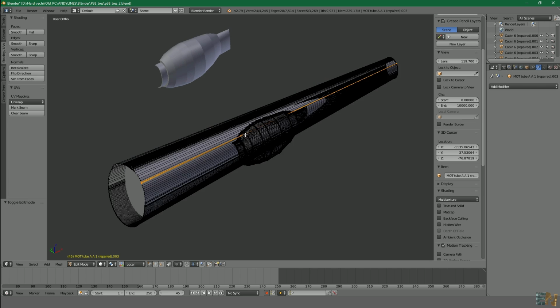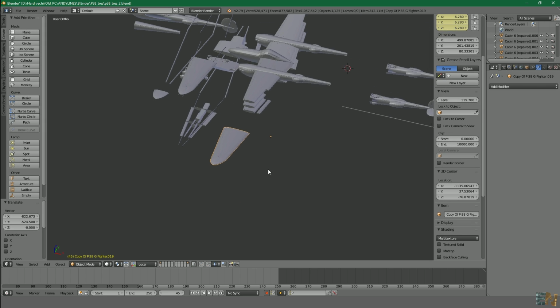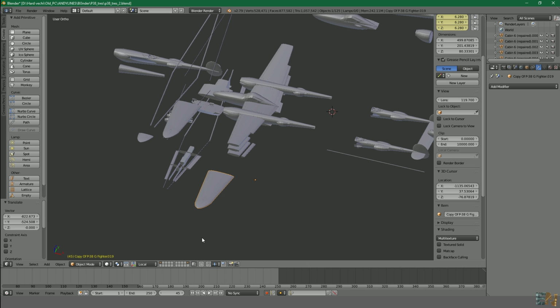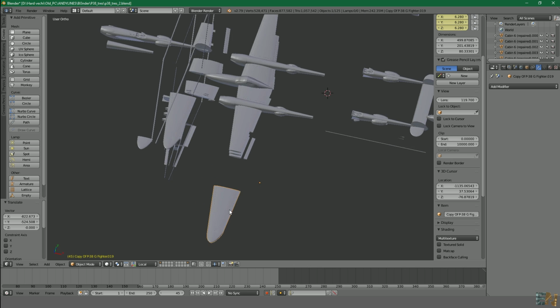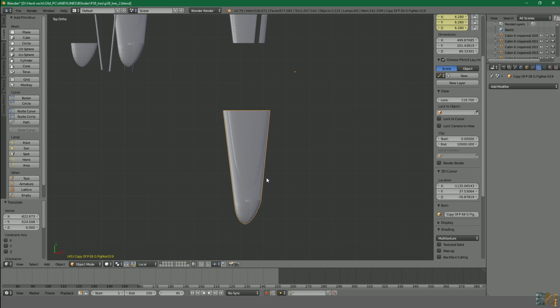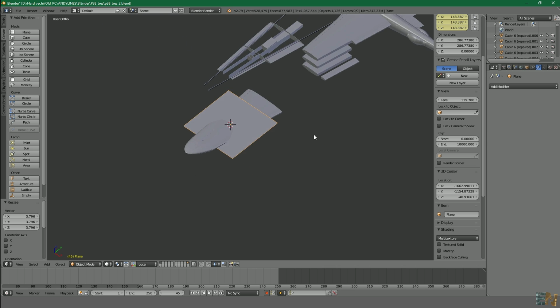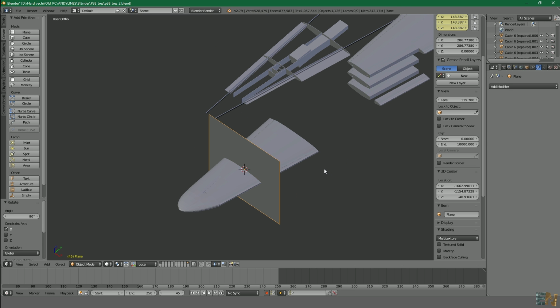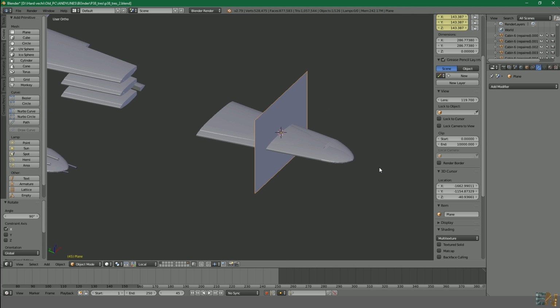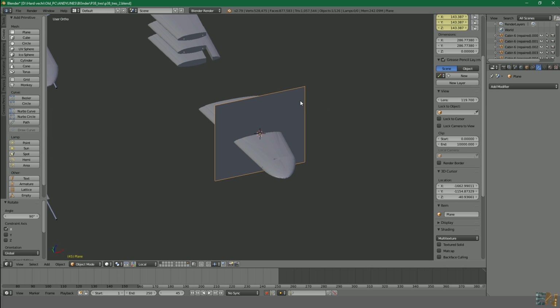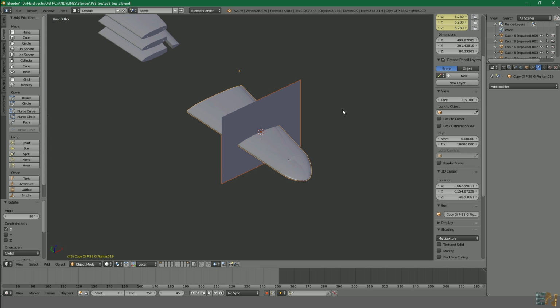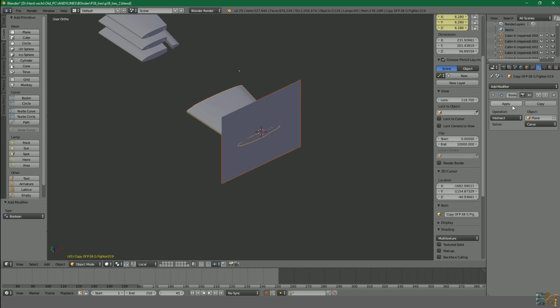Another use of booleans is to cut straight shapes. For example, while designing my plane, I had to make the main shape of my wing. So if I want to cut this in half, here's what you have to do. Create a plane that is big enough so it will cover the entire width of the wing. Now I rotate the plane in the X direction so it will be perpendicular to the wing. Now select the plane and then the wing. Add a boolean and select the carve mode. I hit apply and there you go. I've cut the wing in half.